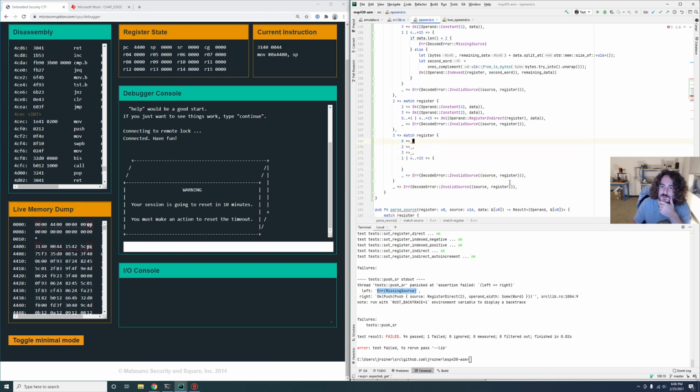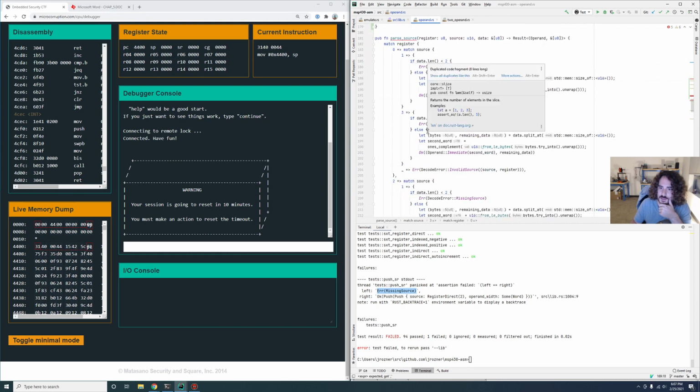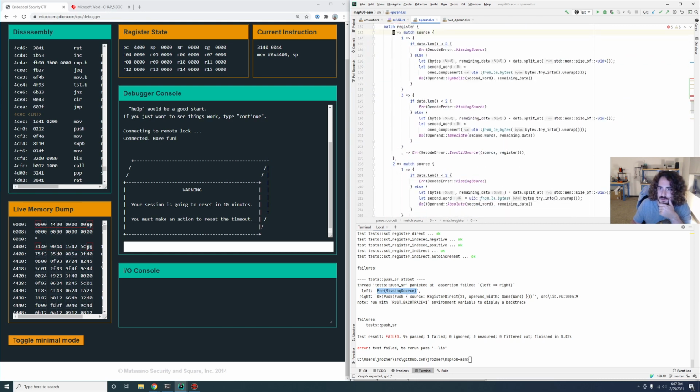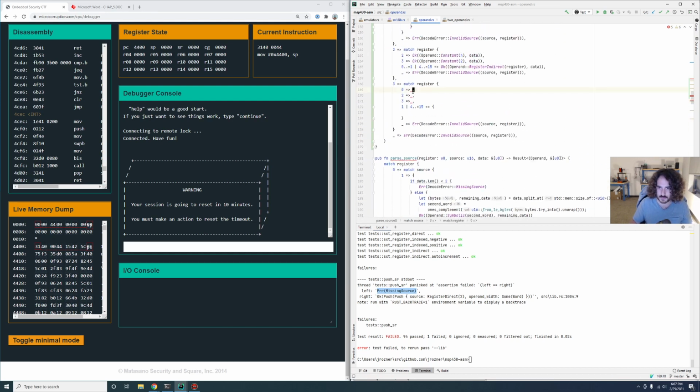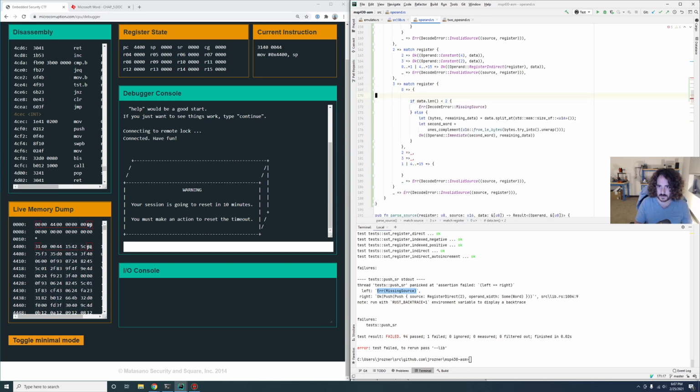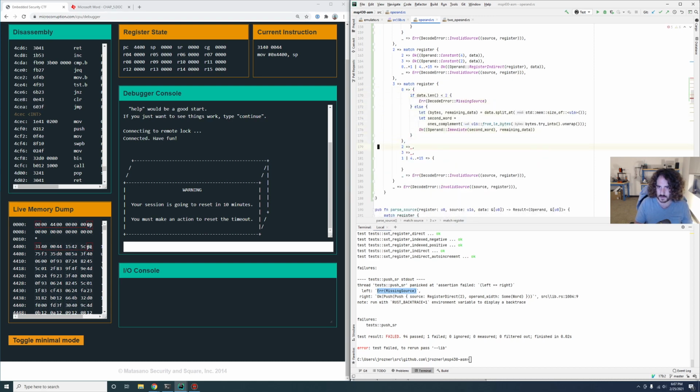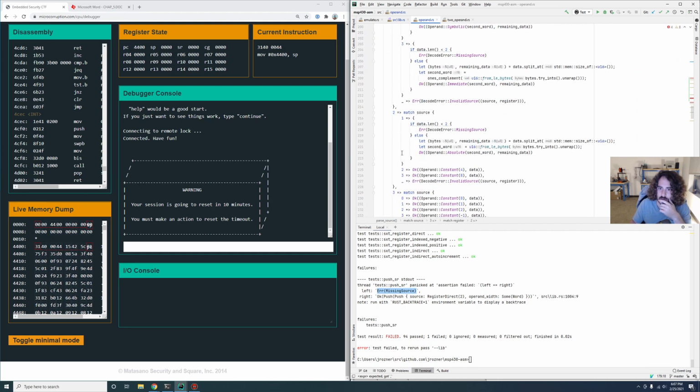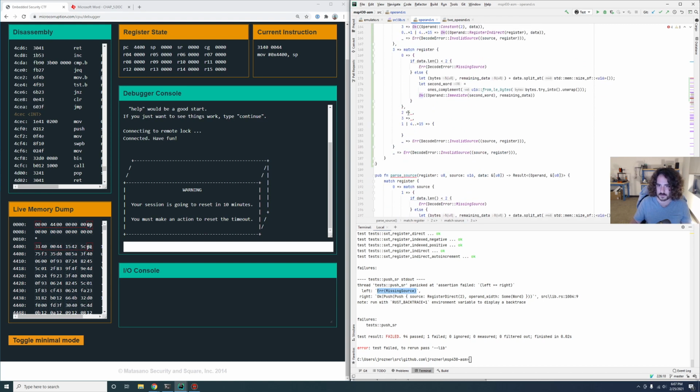So if you're register 0 and source 3. If you are register 2 and source 3, is it constant? And this is also a constant, this next one.